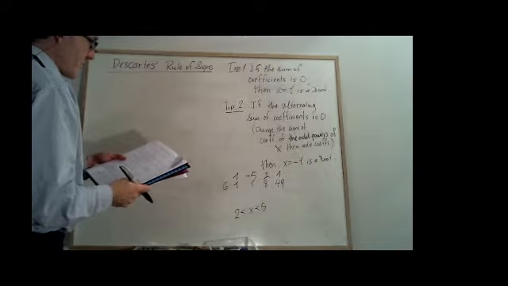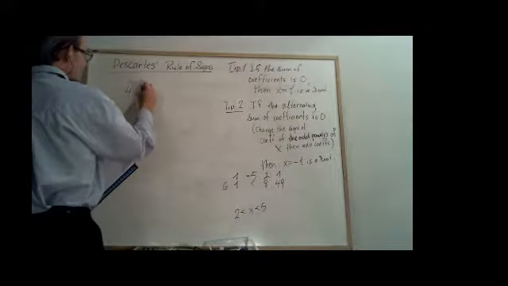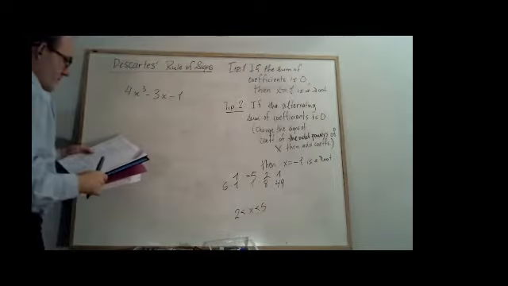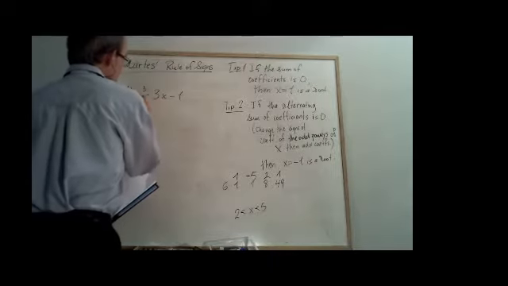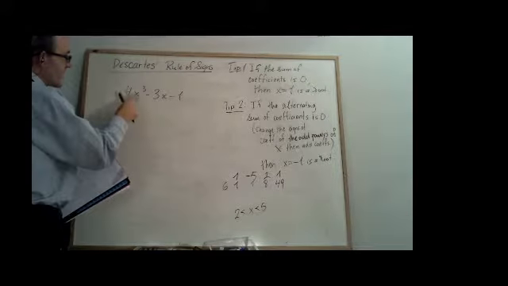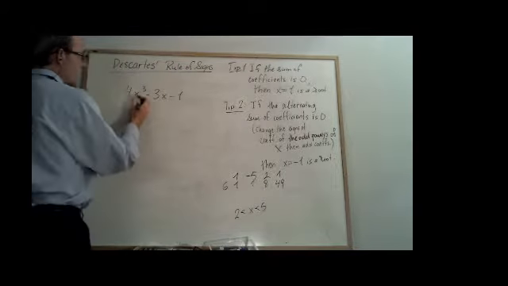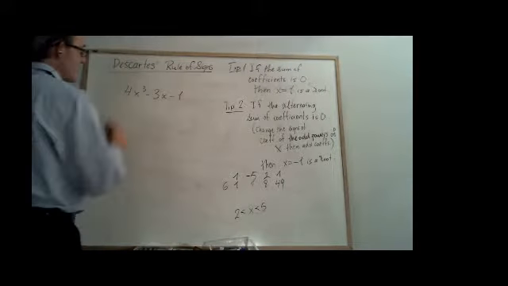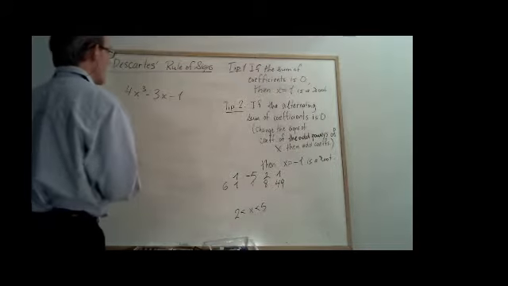Okay, so what this rule says is that you look at a polynomial written in expanded form, and you look at the changes in sign. So you write it in decreasing order of powers of x, starting with the largest power, decreasing as you go from left to right. Okay, and you count the number of changes of sign. The 0 doesn't count at all. So if there's a 0 coefficient, then you don't have to count that.